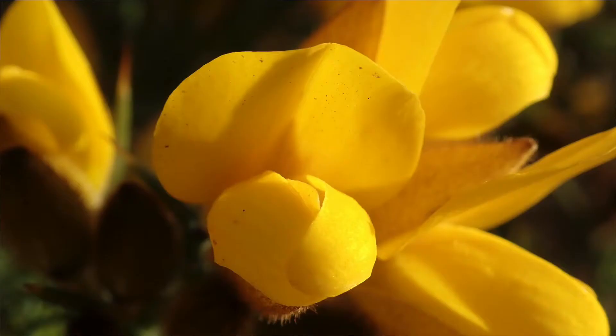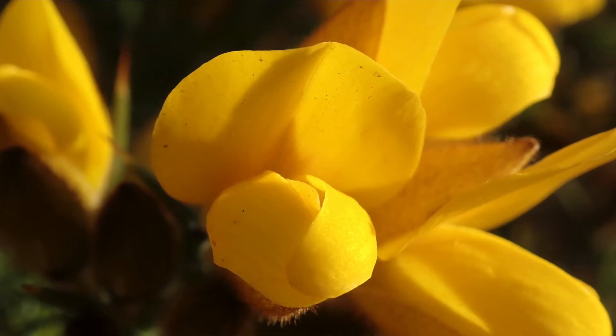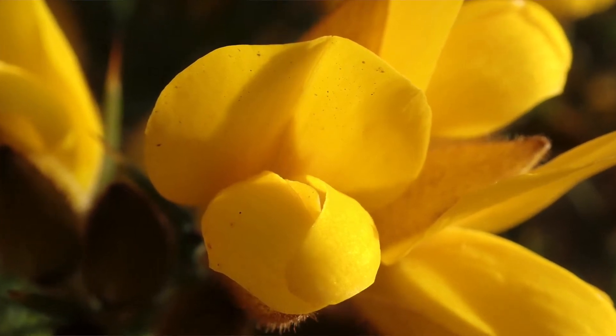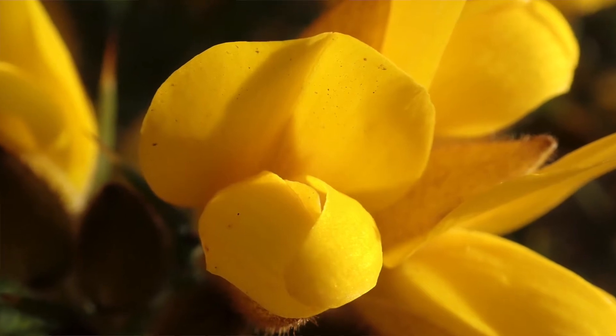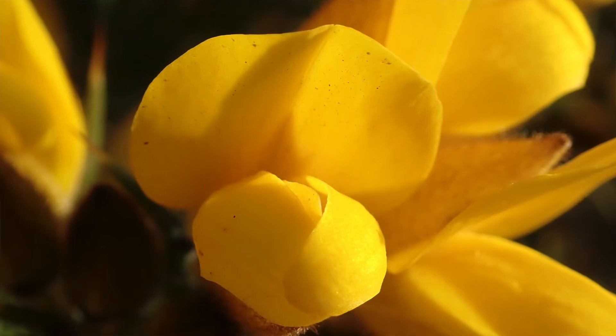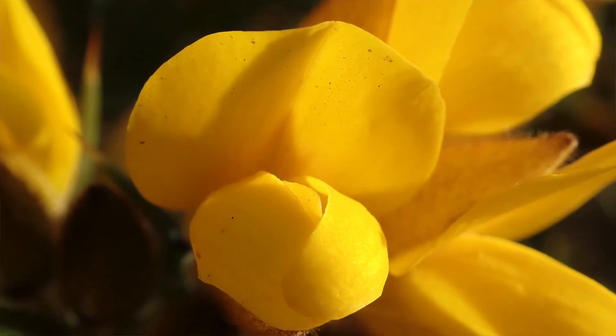You can tell it's in the pea family because of the flower. The flower is really interesting because you have a keel on the flower where the bee will land to try and get some nectar, and as it's pushing its proboscis in the back to get nectar, the stamen and the stigma are spring-loaded — which basically means that as the bee is pushing down, all of a sudden it gets whack whack on the back of its head.